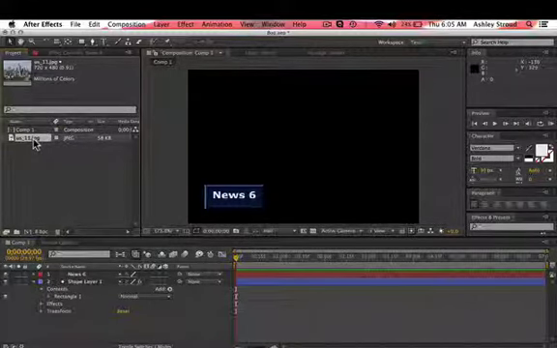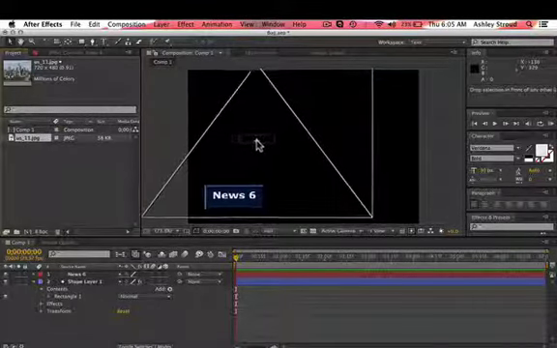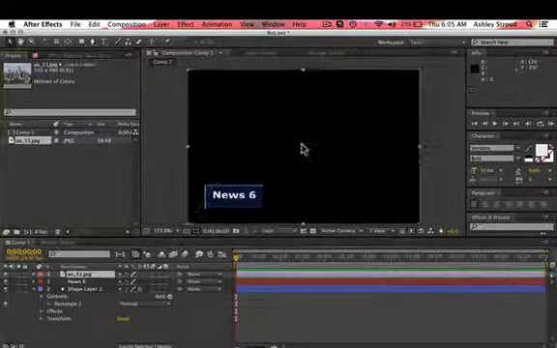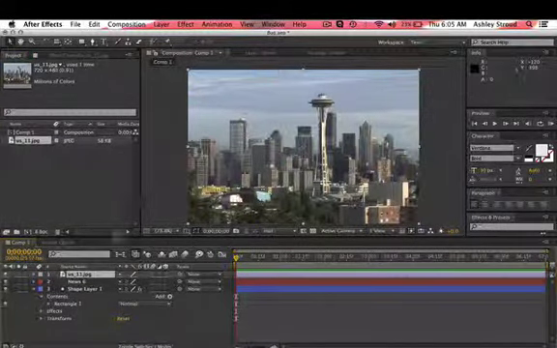So on placing the footage, you can do that several ways. You can just click and drag it in here, or click and drag it into the screen and have it placed. When you do that, it automatically puts it on the top, and it is selected.